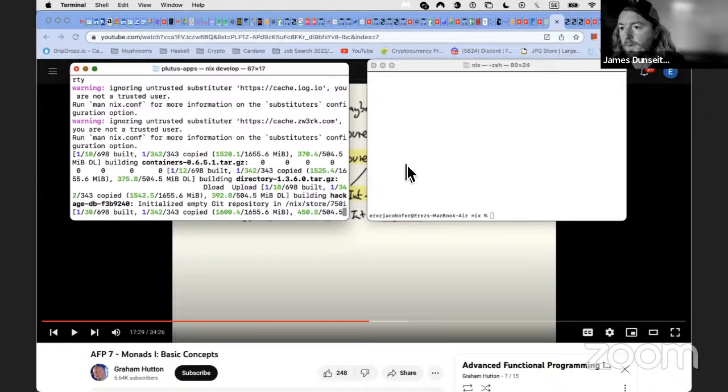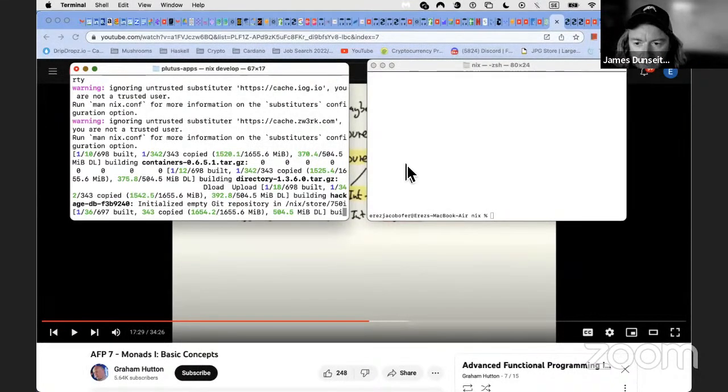Nix develop, I haven't done enough research to be able to explain exactly how it's different from nix-shell. But as a user, I've noticed that it just feels better, and it's a nicer experience. So we might be seeing some of that here.